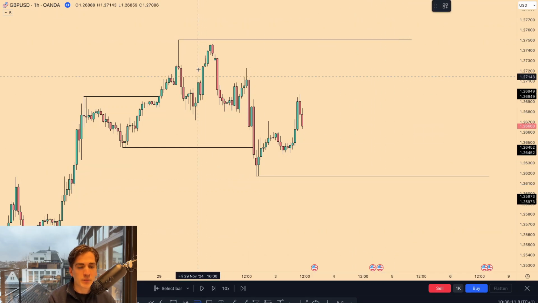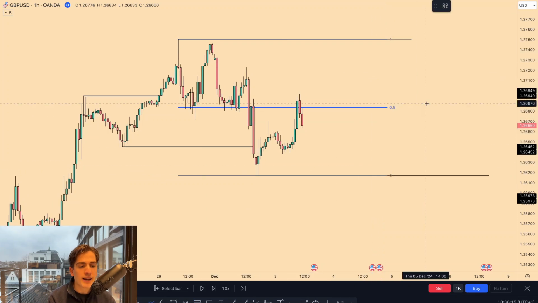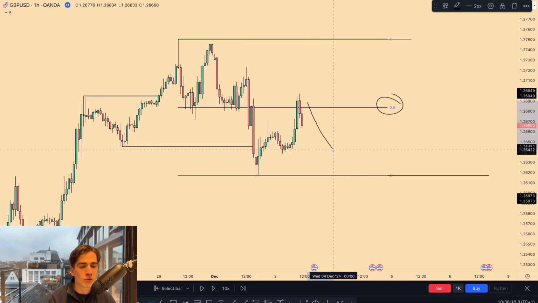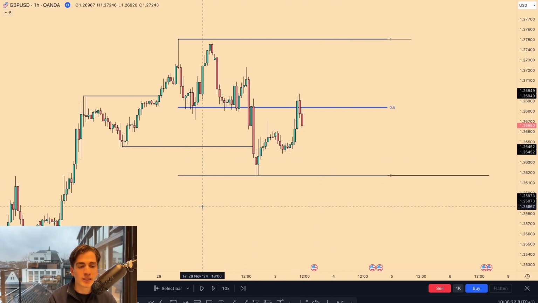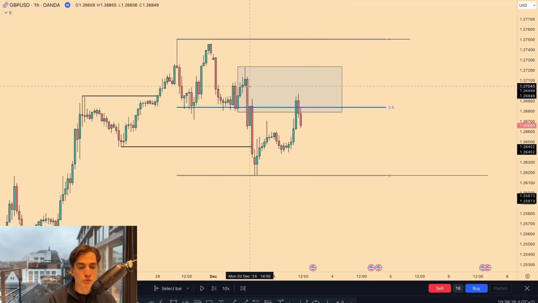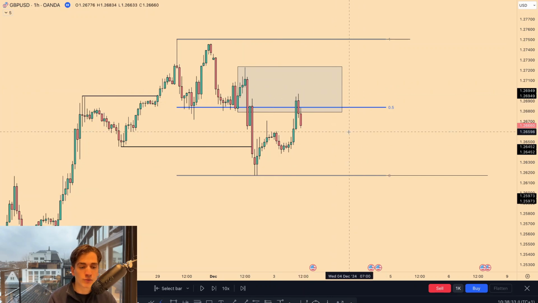If we draw in the premium versus discount, we can very clearly see that the market pulls up into premium, and straight away it starts reacting. Therefore, I'm happy to look for a potential short position. Next, we again identify our area of supply. So what we have over here is the buy up before the strong sell down that once again caused a break of structure. Therefore, this for me is a valid area of supply.